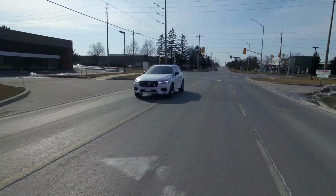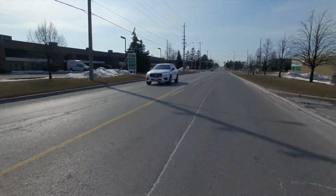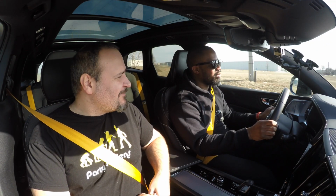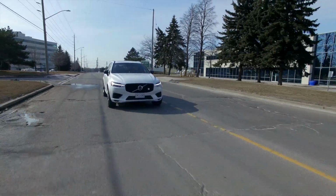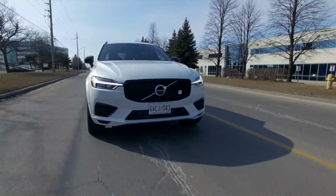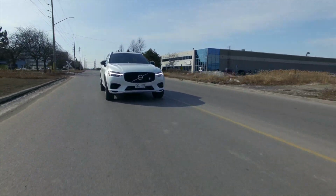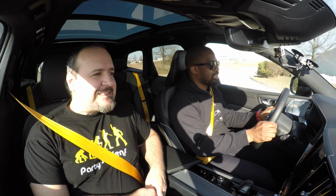For sure. I really get that in countries where this car financially works, it's a great car. It's really, really good. For North America, I wouldn't be surprised if they sell like 10 in total. I don't think it works here, which is really unfortunate. But it does lend well to the argument that simplicity rules the day in some cases. I mean, the XC60 T6, I would buy it hands down, immediately. Great car. Absolutely. This one is 30 grand more than the T6, which makes for a very hard bargain, or hard argument.